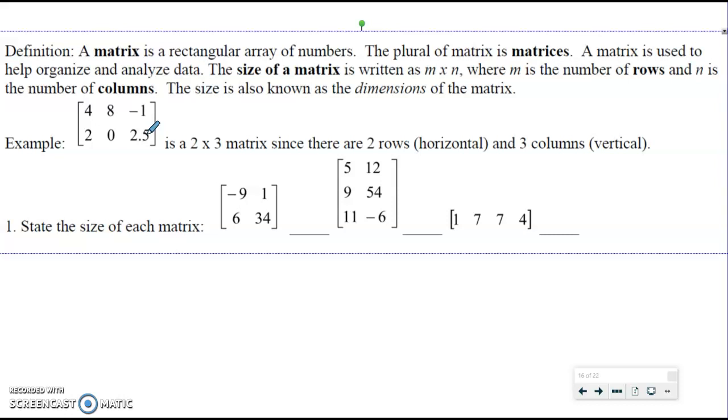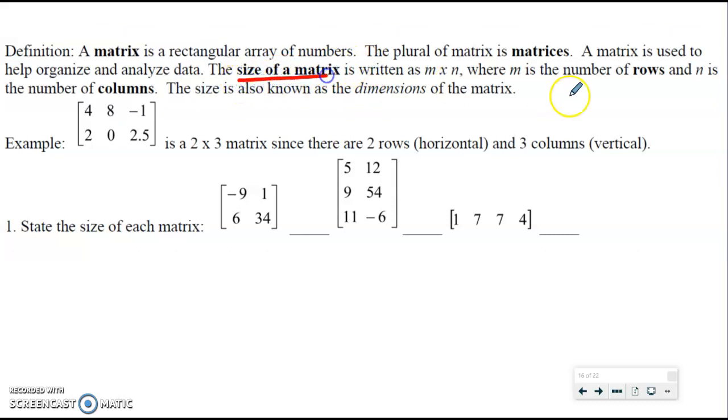And if you were to take something called linear algebra in college, you will deal a lot with matrices. So when we identify the size of the matrix, we will always go by rows versus columns. So if I look at this situation, I have 2 rows and 3 columns. So the dimensions of this would be a 2 by 3 matrix. In this example, row-wise, I have 2. Column-wise, I have 2. So this matrix would be a 2 by 2 matrix.